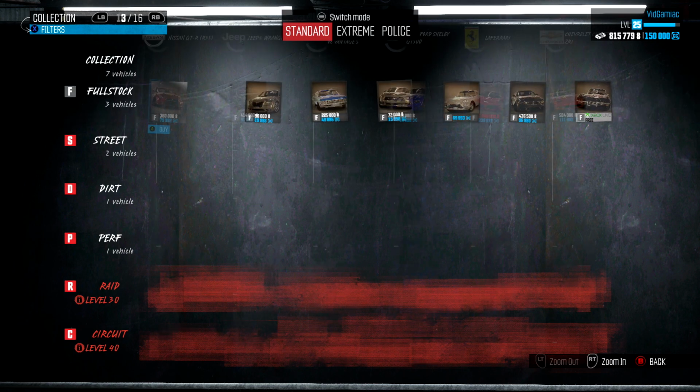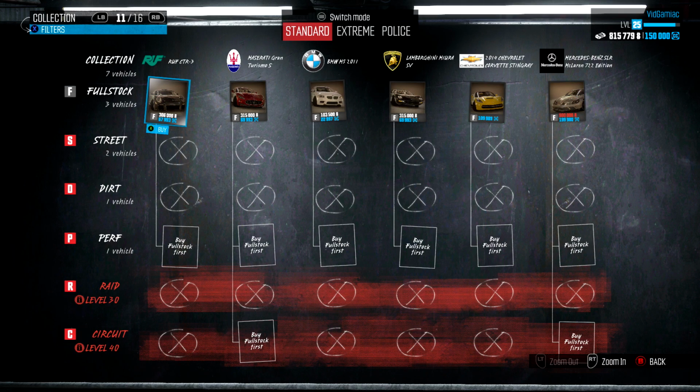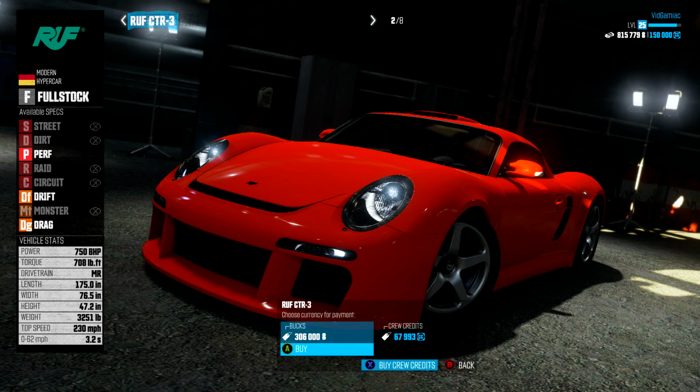So just make sure you right bumper your way over there. And then once you notice it, just make sure you click on it, and that should force it to appear in the showroom. You can also buy it straight here if you don't want to head back to the showroom. Make sure you do drop the cash down for it.